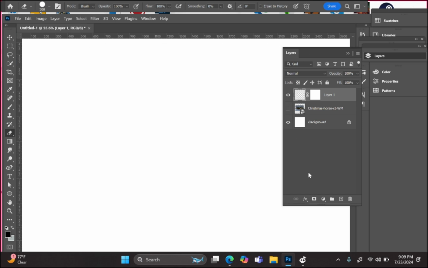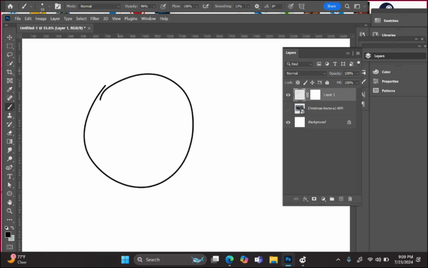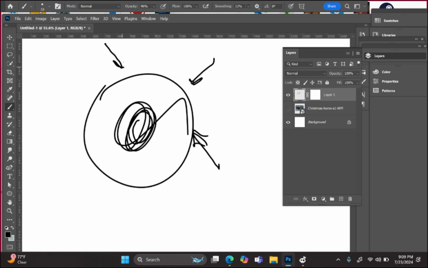I'm going to get rid of my little horsey here, and I'm just going to draw a circle. Just for a simple art lesson here. Say I want color in this circle right here, but I don't want color outside of my circle, okay? I want color in the circle, I don't want color outside of the circle. This is how we're going to use our clipping mask, okay? So I'm just going to, even outside of the lines, fine. I'm going to use a different color, though, so I can see what I'm doing.